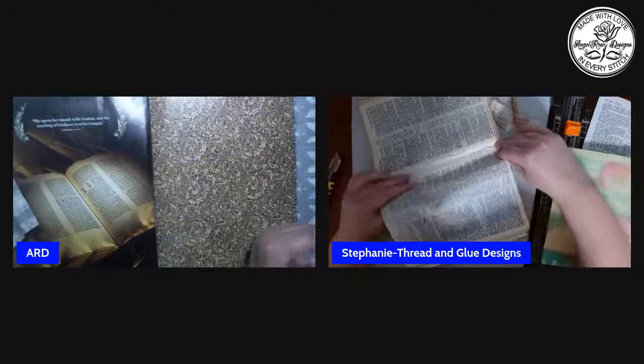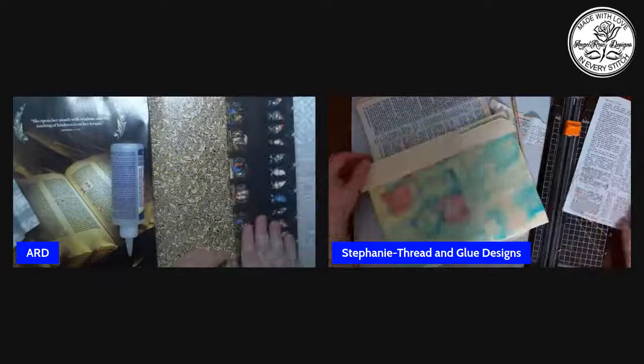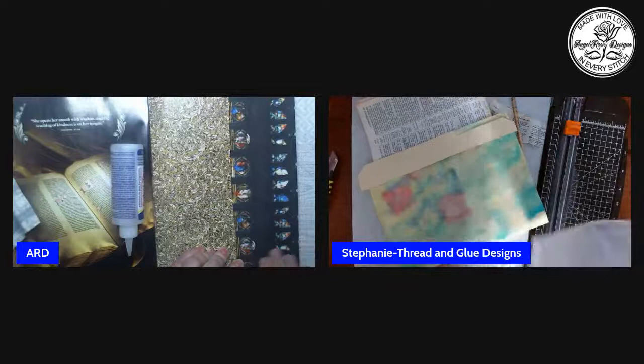And I got this idea for magazine cover from Miss Margaret. From your magazine. Cool. I have no clue what Stephanie is doing. Who said that? Jen.